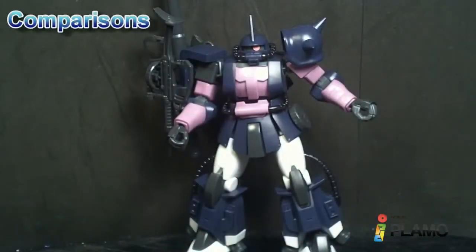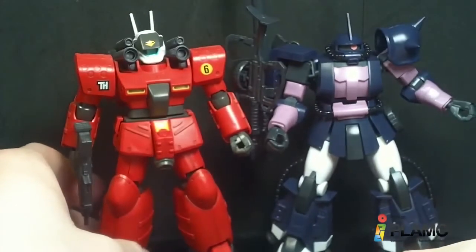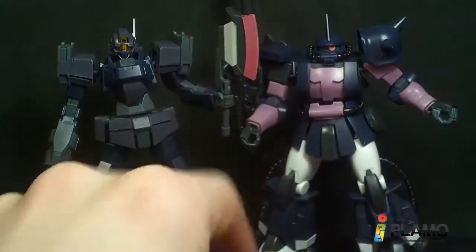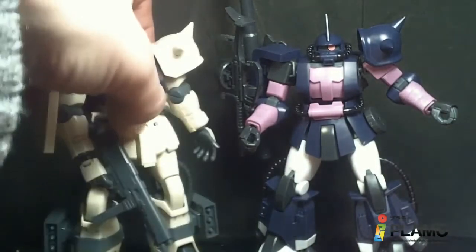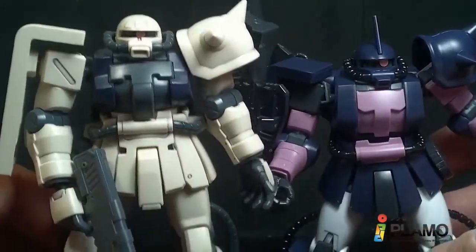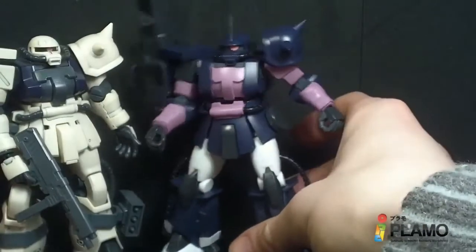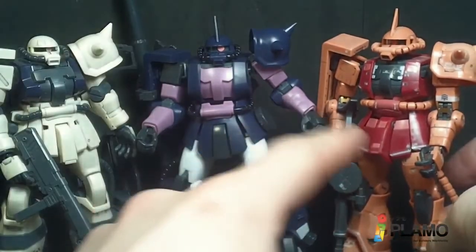So let's compare this guy to, well, I still have the gun cannon here. So you can see about the same height, kind of bulky. And the Shadow Rogue. Oh, actually kind of the same colors. Nice. I've got the other Zaku, the one from Stardust Memory. You can see the major differences in the molding, especially on the backpack. And how about the real grade Zaku II, which is more of a design from this guy.